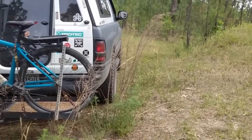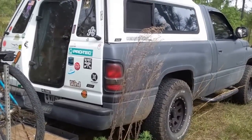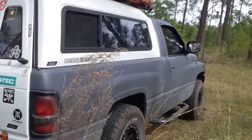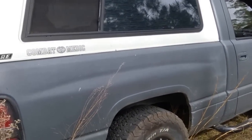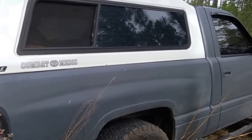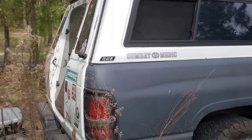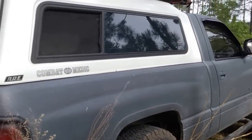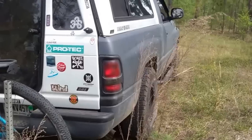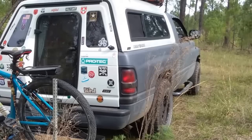Moving on. A slide-in camper. I actually have an idea. I've been talking with a contractor that's willing to help me out, but I'm gonna raise this shell up about a foot and put a slide-in camper frame underneath it and just attach the cap to that. So whenever I do decide to get a new truck, all I got to do is empty out the back, lift it up, and put it into another Dodge Ram, which is gonna be my next vehicle. It has to be a second-gen Dodge Ram. I don't really like any other trucks except for this one. Might be a 2500 4x4, if I can find one that I can afford.